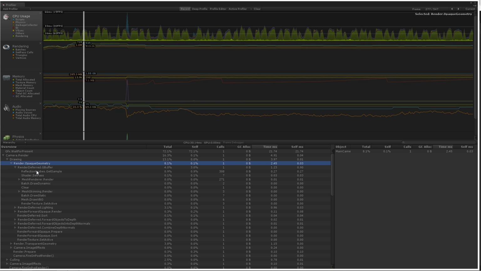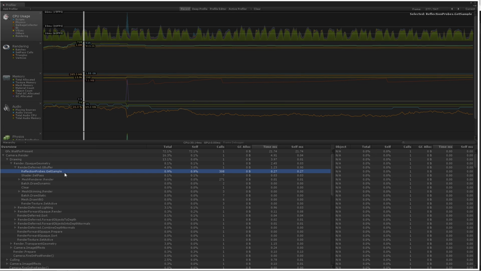Now, we could say, for example, here we've got 300 calls to reflectionprobes.getSample, right? So we can tell, I would say, it's acceptable to use 1% of the total CPU to do that. But let's say you had 3,000 of these, you might realize, oh, I've messed up the way I've positioned my reflection probes, for example.